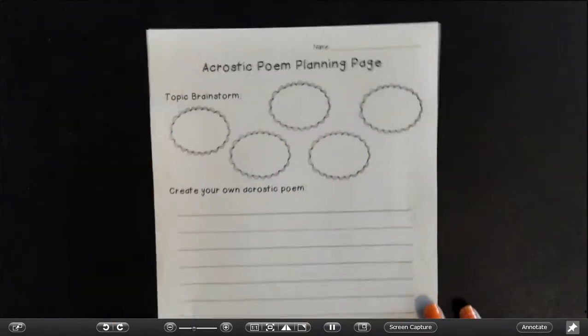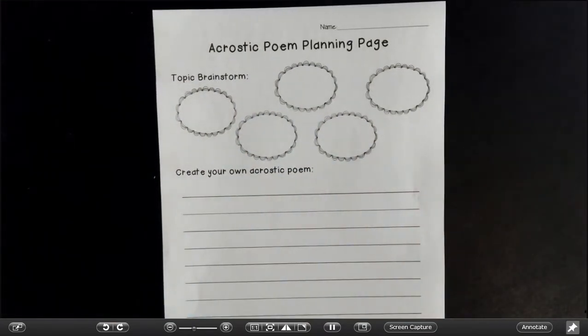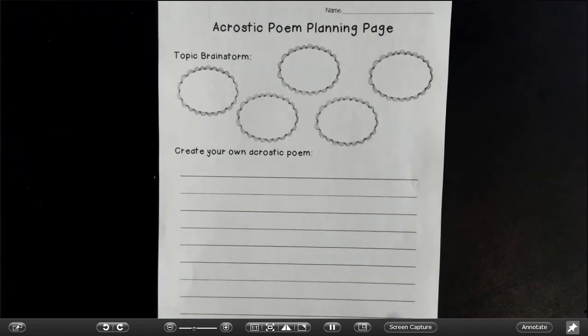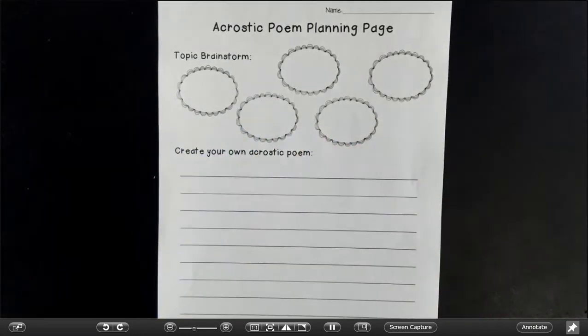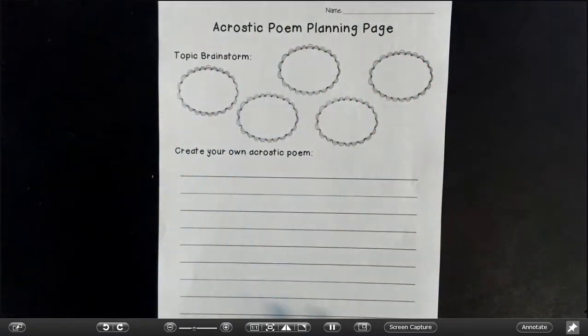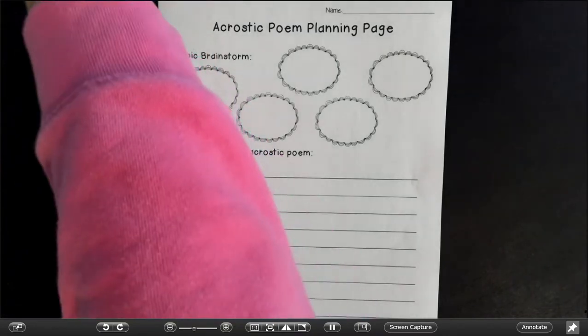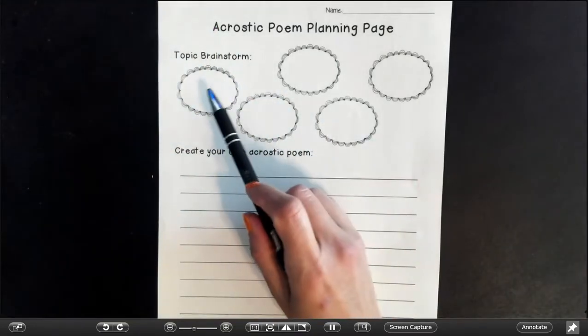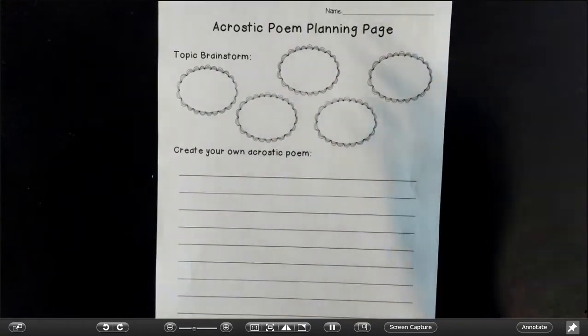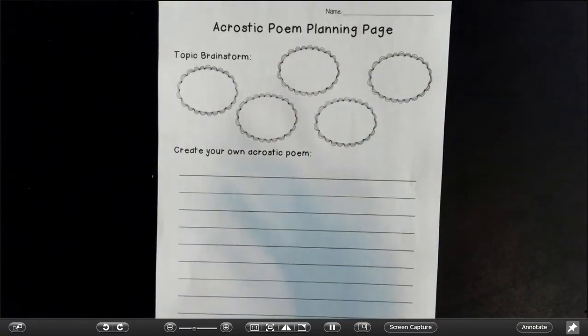On your agenda, I have also included your brainstorming, which you should have probably already seen, or that you're going to be seeing. So here is the brainstorming part. Now, if you can't print this page out, you can always just get a blank piece of paper and make the same format. Just remember what's real important about this is that you brainstorm. These are just to get some ideas. What kind of person, place, or thing do I want to come up with? Maybe I'm going to do a watermelon.